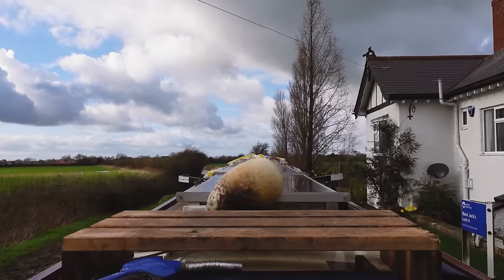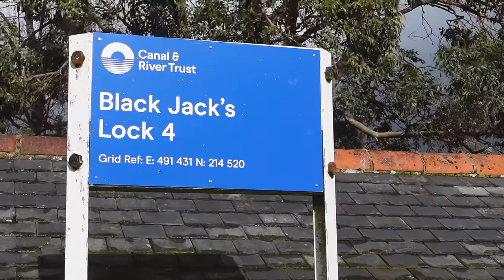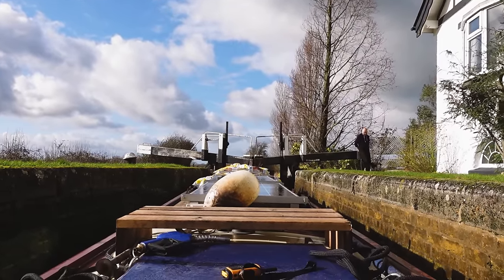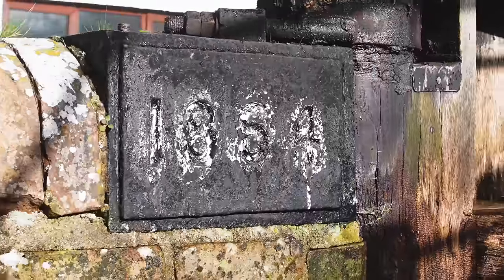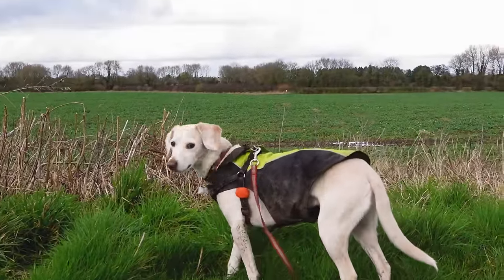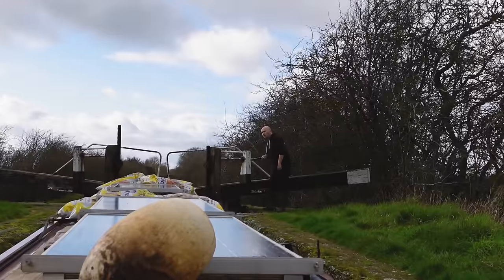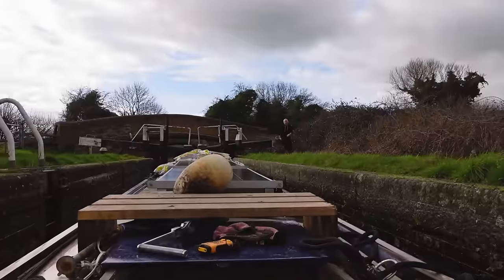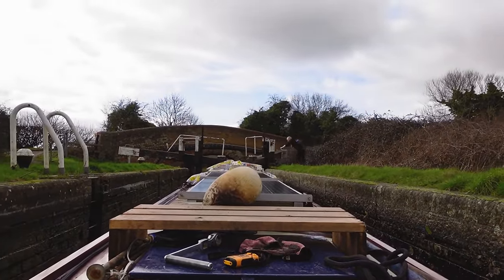So far the Aylesbury Arm is beautiful. We're in Black Jack's lock number 4 - the single locks are so quick to empty. What are you doing Rufus? You're on a little mooch? This is the seventh lock of the day. Wes is doing most of them because my wisdom tooth is still healing, but it is nice to do the other's job. I can drive easily and Wes can do the locks easily - it's just a preference. I get a bit bored staying on the boat all day and lose concentration about halfway through - that's why I'm usually the lock keeper.